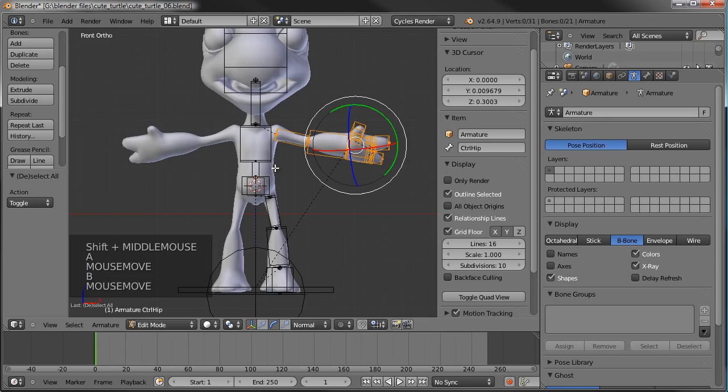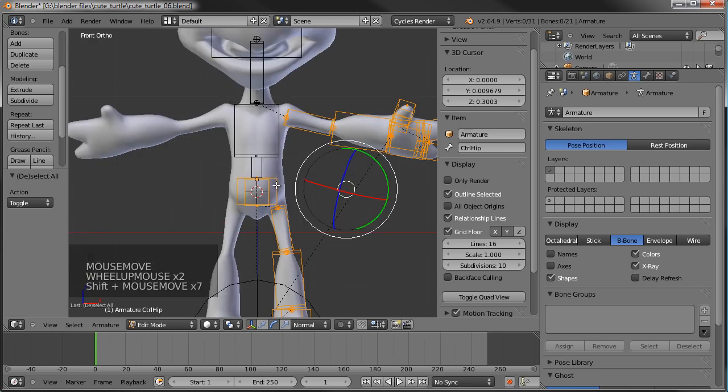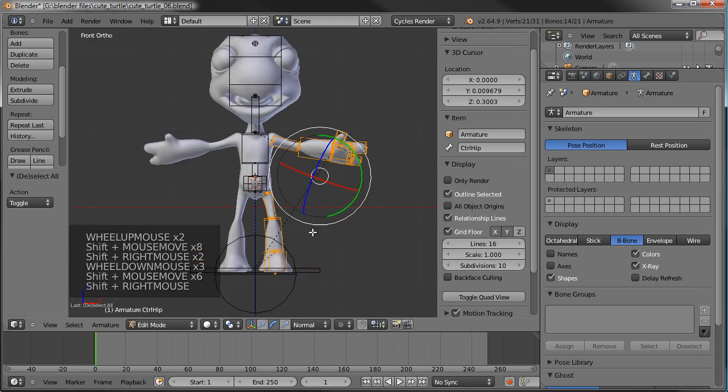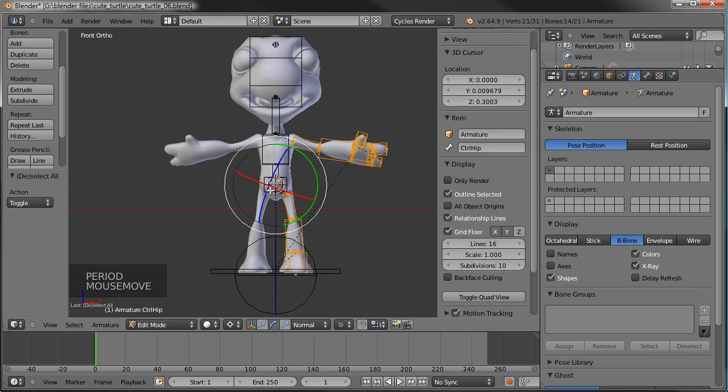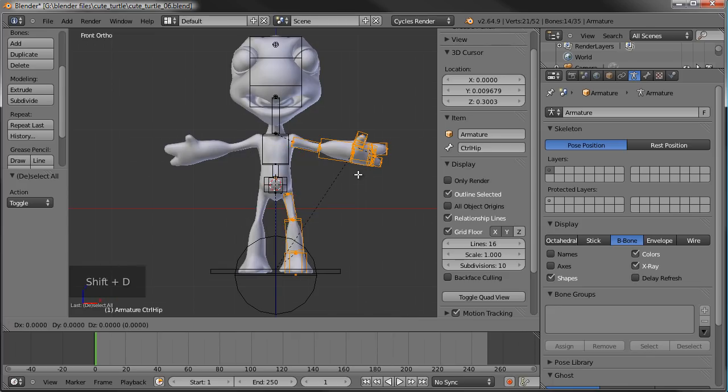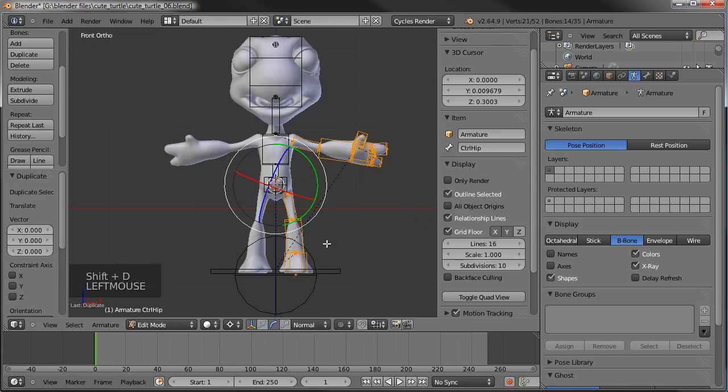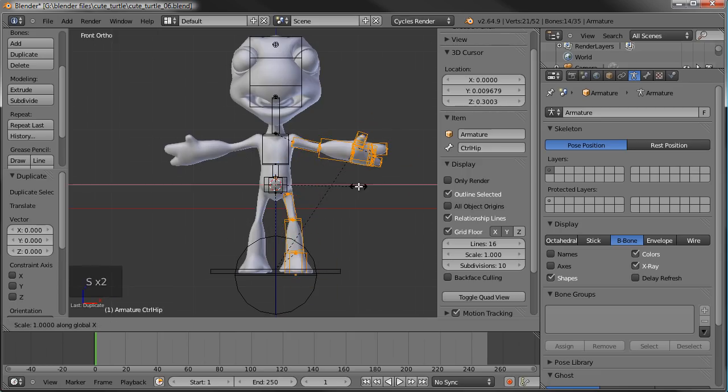And we'll select the whole left arm and the whole left leg. And we've got to make sure we don't select any of the other bones in the middle. There we go. And we're going to hit the period button. So we're rotating around the 3D cursor, which, as we said, is right there in the middle of the scene. And we're going to Shift D to duplicate. And everything has now been duplicated. If we move it around, you can see it. And we're going to S X to scale it on the x-axis -1, so it kind of gives it a mirror.